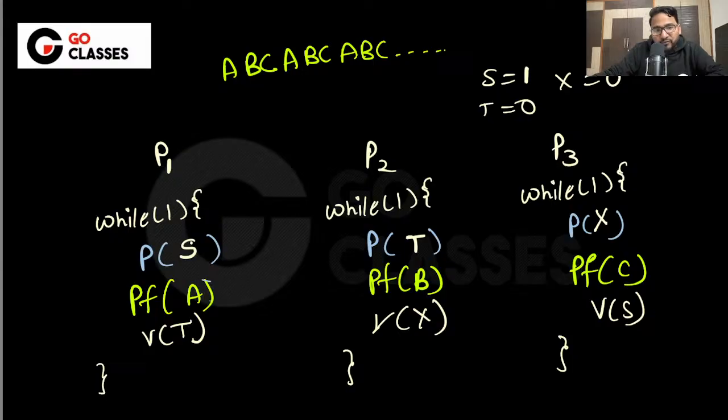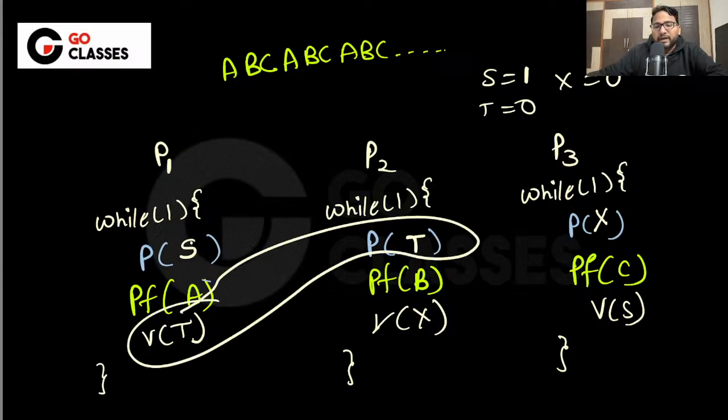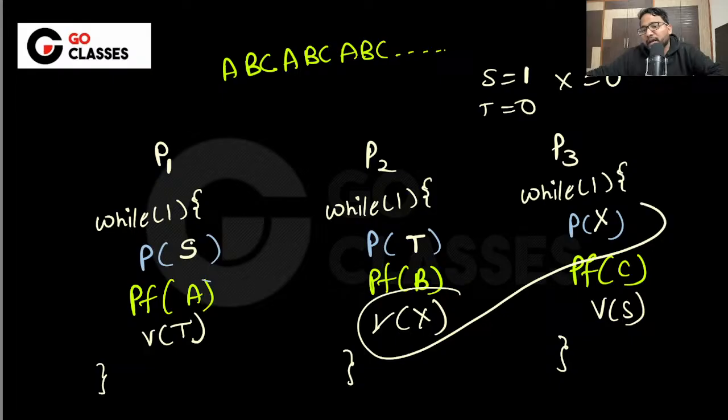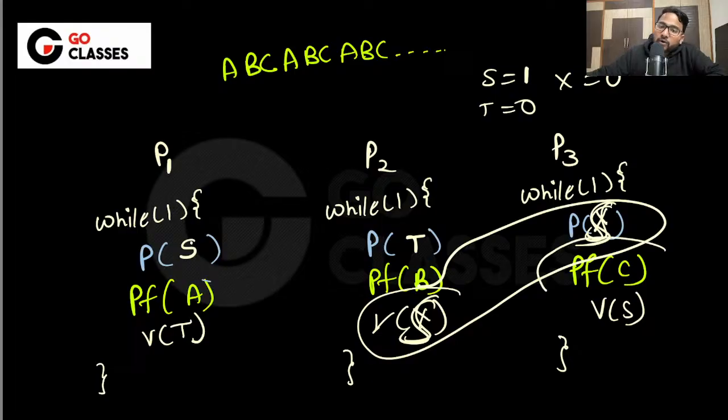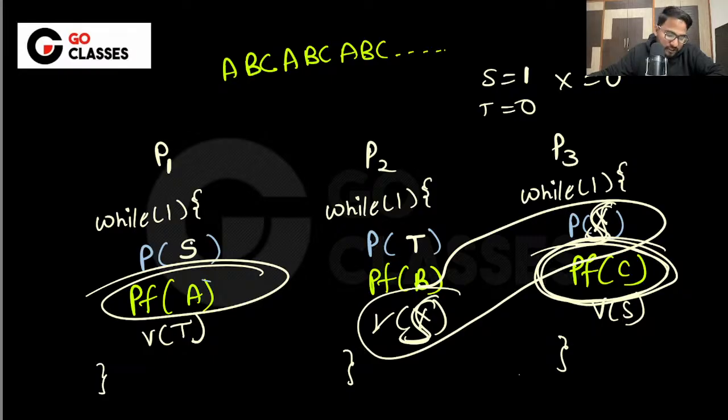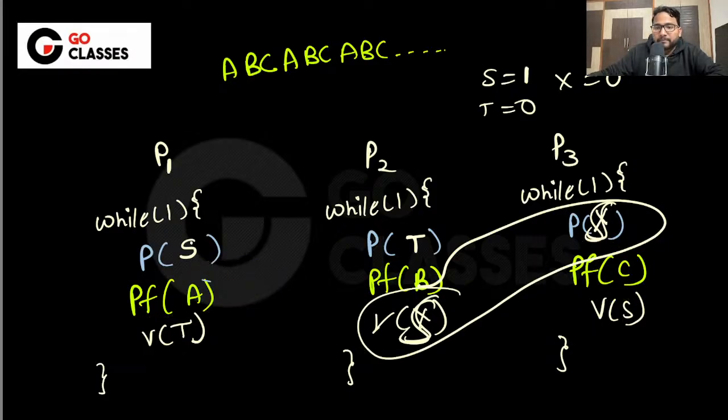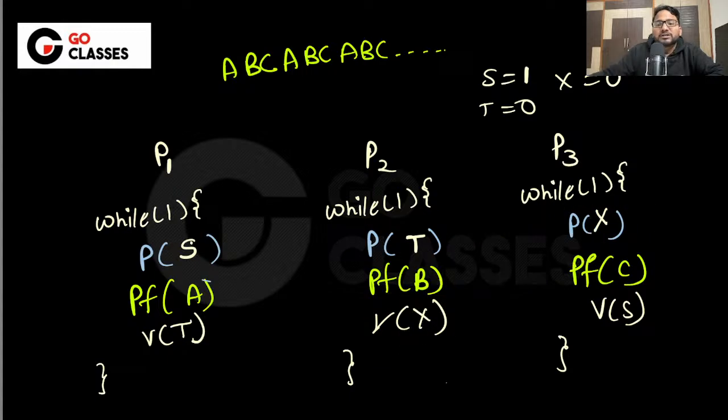Another thing is that let's suppose you are enabling B. Then if you are saying that here also I can use S, here also I can use S, then this is wrong. Why is that wrong? Because then you want to be able to make sure that A is printing first or C is printing first. Understood? Okay, great. So three semaphores are needed here. You can use multiple combinations of P and V in a single program. That's not an issue.